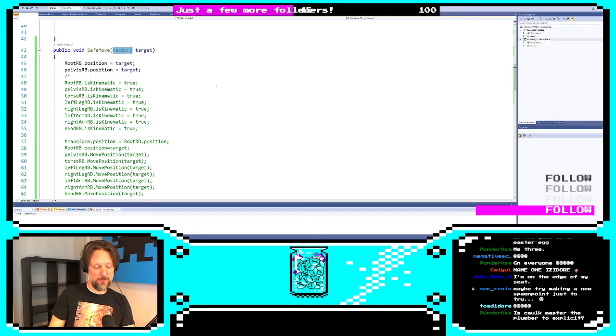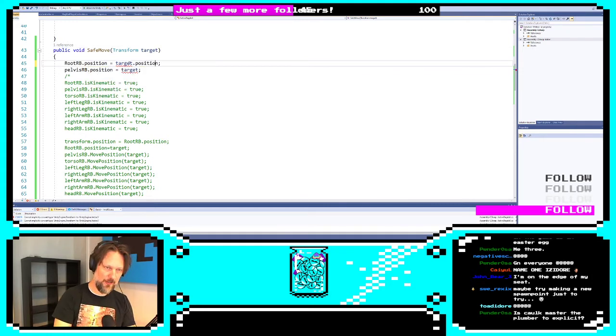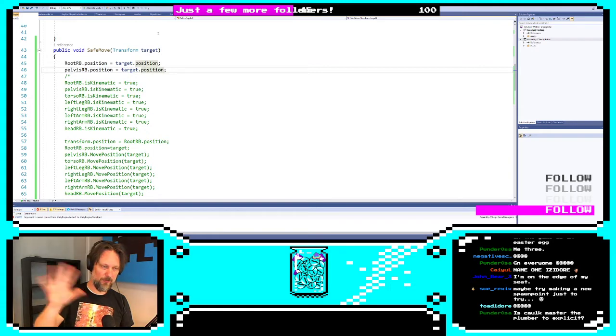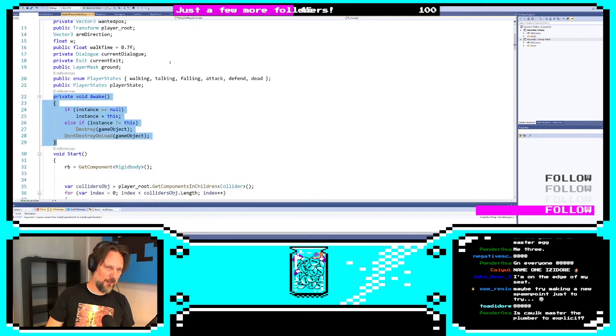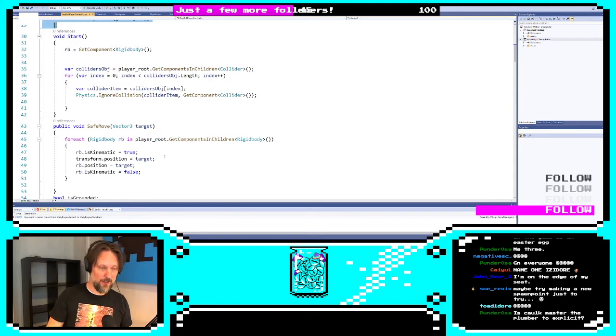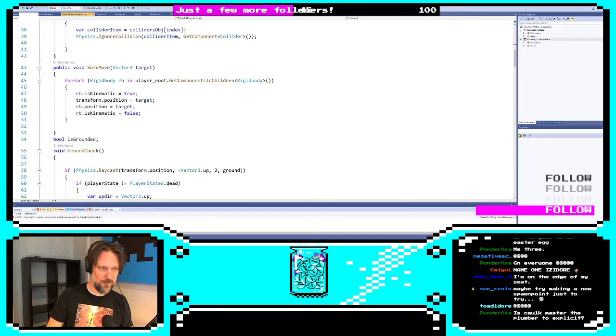Or maybe I should put in a transform. That way it's not an actual vector coming in, it's the actual object, and then the position would be derived after. So safe move. What's this? Oh, that's the wrong file.